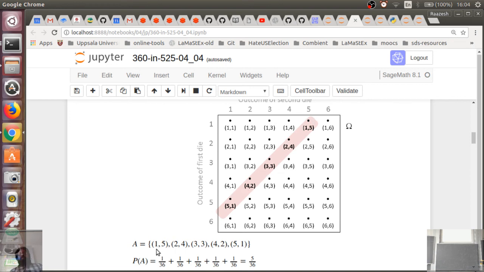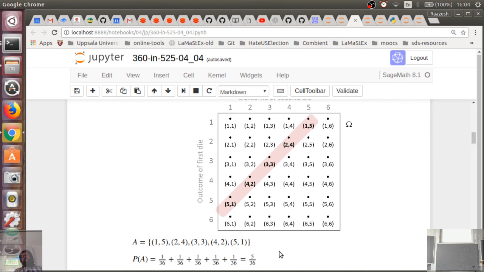So now I have to figure out the probability of each of these 5 specific events. But now it's an experiment with 2 tosses. Because of independence, tossing them separately, this is 1 over 6 times 1 over 6. So each probability for each of these little outcomes is 1 over 36. I have 5 1 over 36s, and I have to add them, so that's 5 over 36. That's the probability that A will happen.